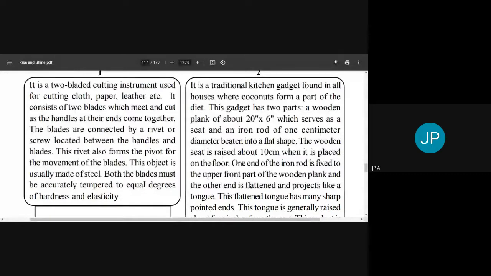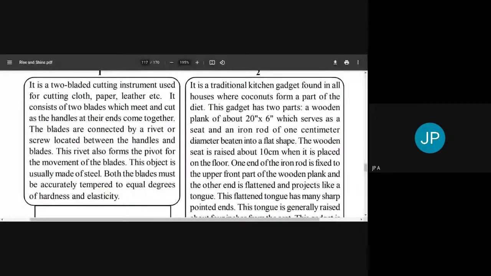Okay. So that is the first object that is described here. Can we now move on to the next object that is described? Try to identify this object, the next one.